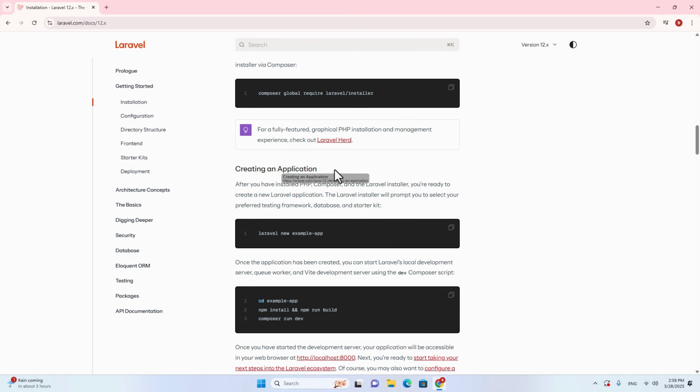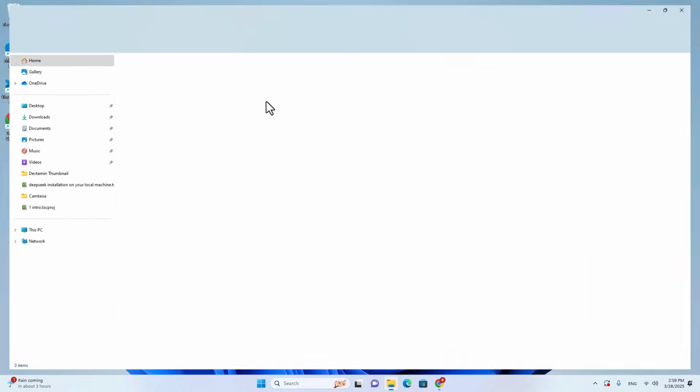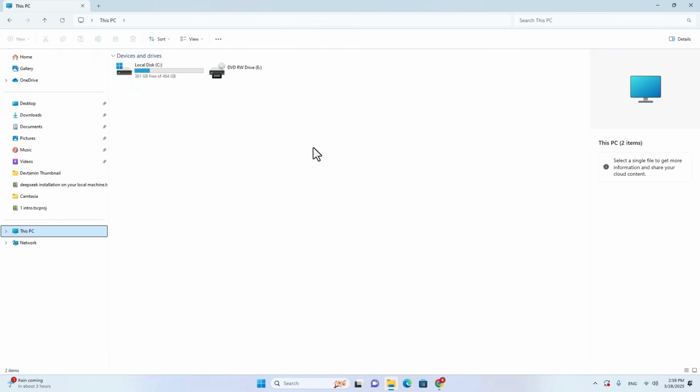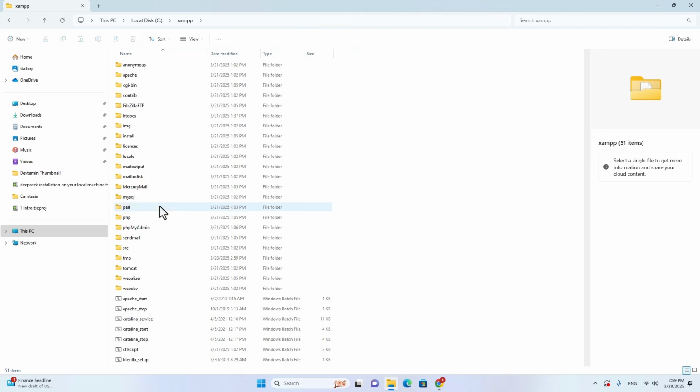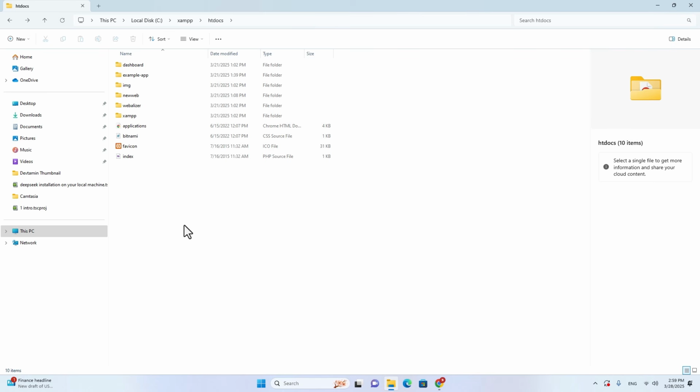Okay, this is how to create an application. You just use this command. You can copy it. The folder that I will create Laravel application is in C drive and in XAMPP folder and in htdocs. You can create it wherever you want, but I'm going to create it over here.